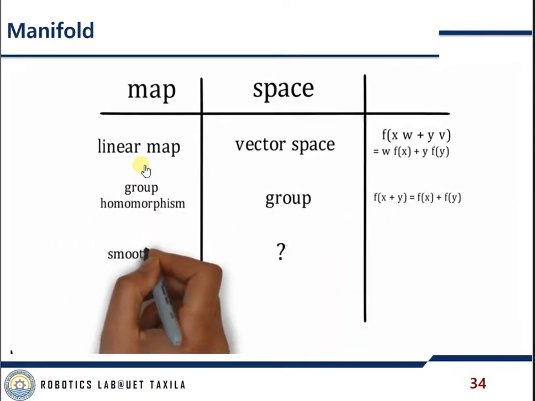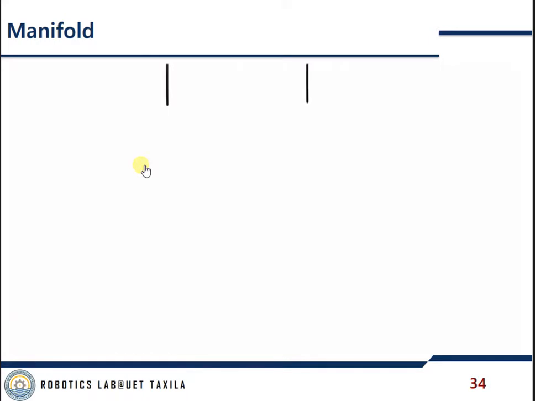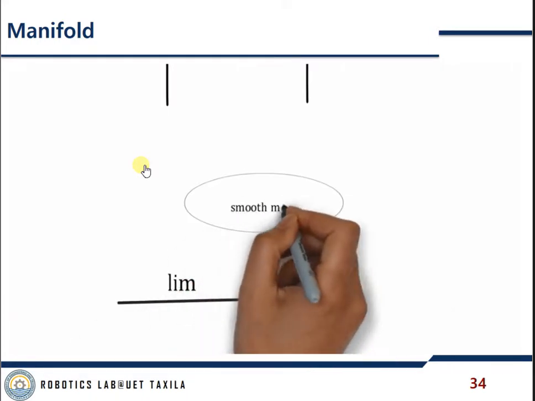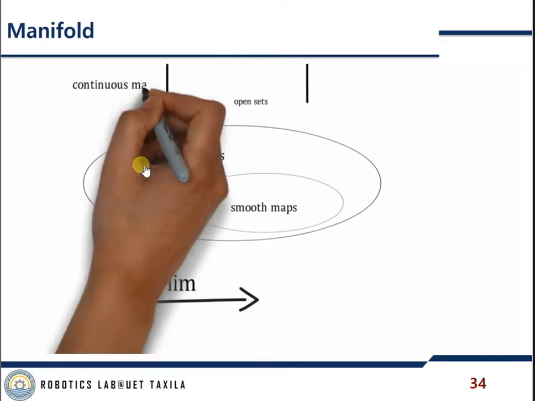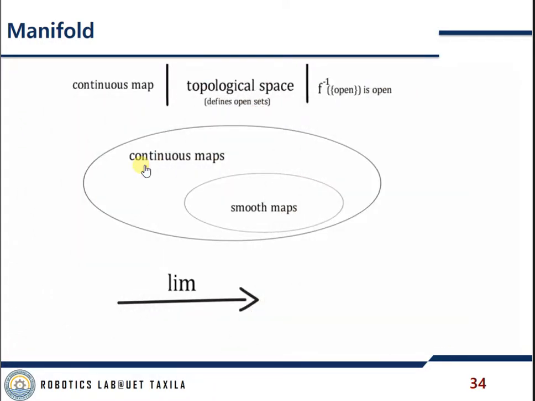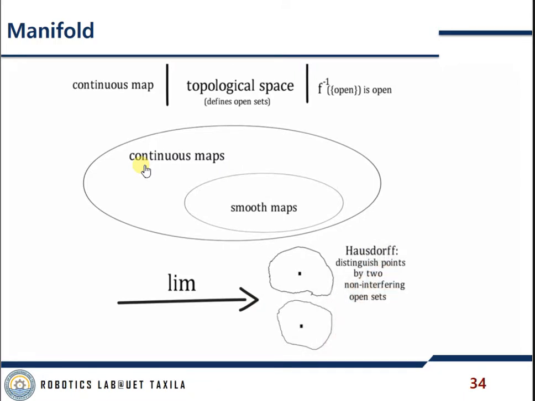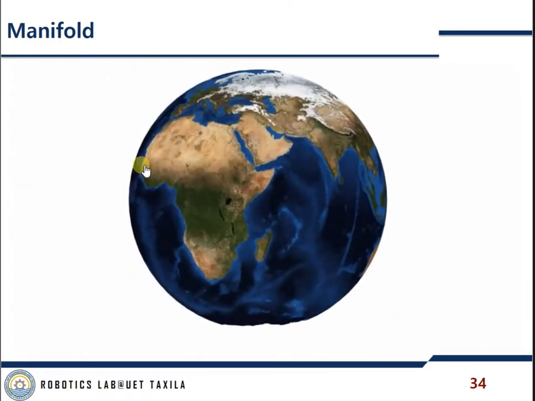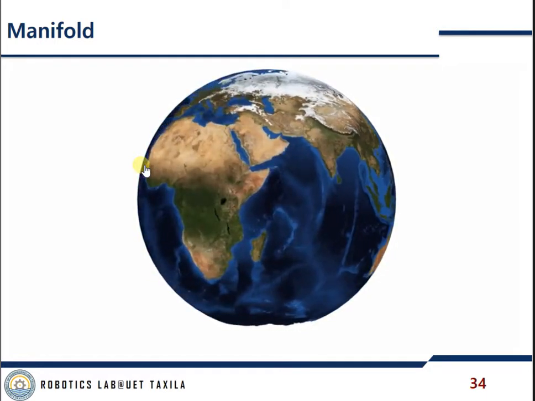Which kind of structure do the Earth or other objects need for smooth maps to be defined in between them? First of all, remember that differentiation involves taking limits, and every smooth map is certainly continuous. For these concepts to make sense, we need a notion of open sets in our space. This is provided for by calling our space topological. Furthermore, these limits ought to be unique. And so we require any 2 points of our space to be separated by 2 non-interfering open sets. This property is called Hausdorff. With this at hand, we can go back to the temperature of the Earth and find out which kind of structure smoothness requires. Now here comes the crucial observation.